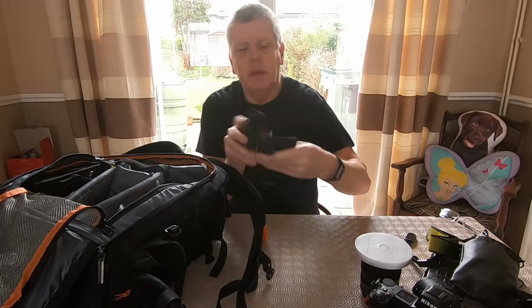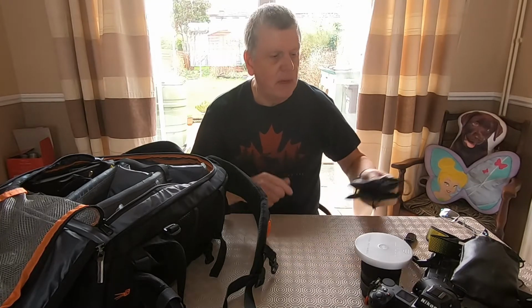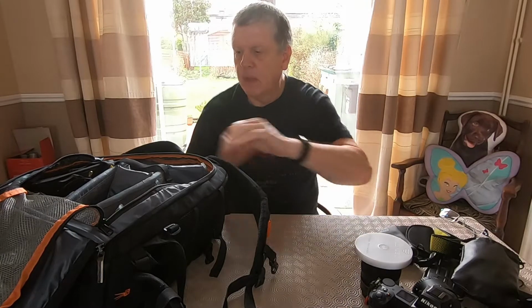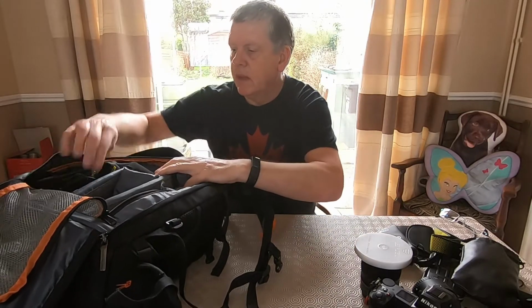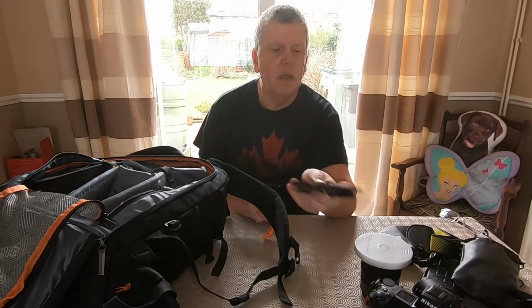Also in here at the moment are my bags for the microphones, which is my Rode mic, which is obviously on there right now. The microphone's in here somewhere, and my lav mic, which is what's in those two wallets. What else we got in the bag? The Lee filter mount to go on the end of the lenses.